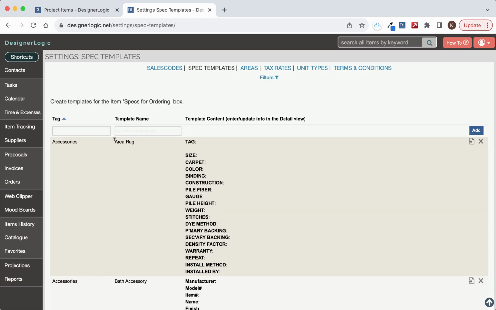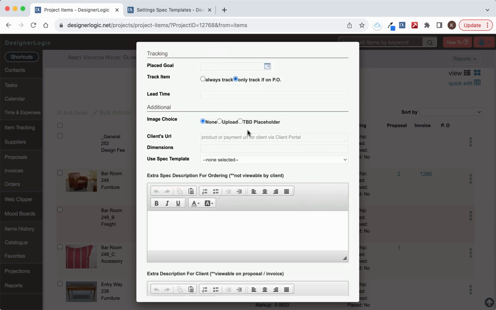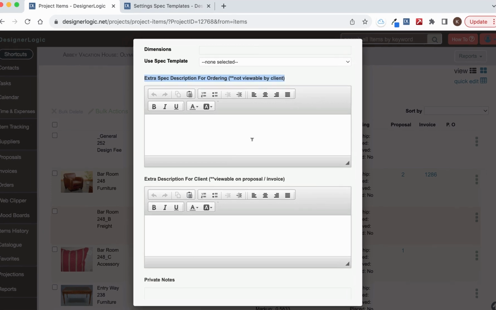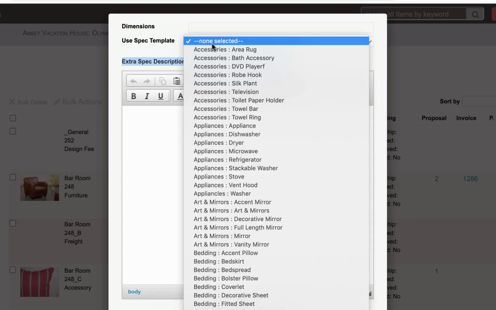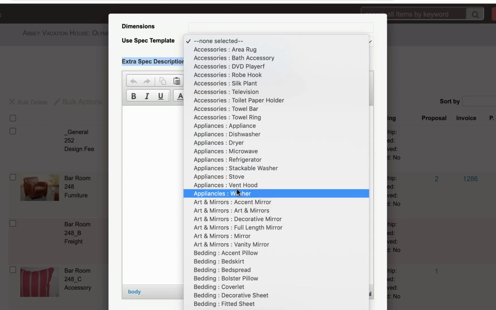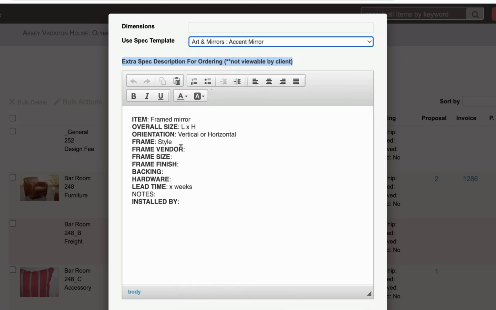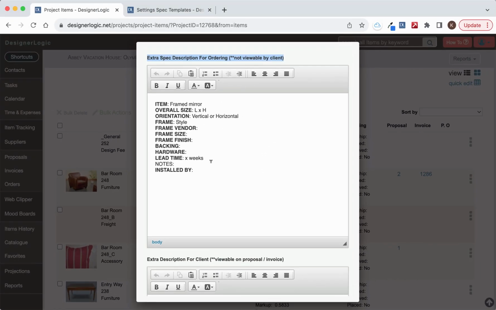Now where these specs show up, this is basically a way to autofill what you're supposed to fill out for a new item. So if we go back to that new item on that project where we're filling out all this information on the item, and we go down here and we want to fill out the specs for ordering, which is this big box, and this can be as much information as you'd like, we just want to choose what spec template, and it will autofill that. So then we now know just to fill out this information. This is a really good way to keep from forgetting to put in specific information on an item.